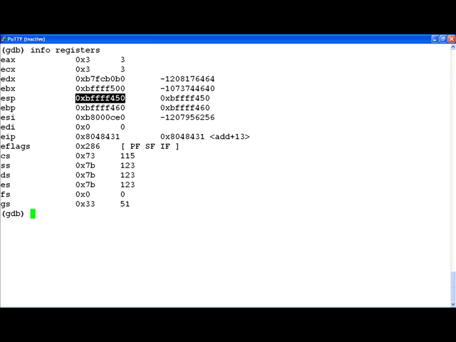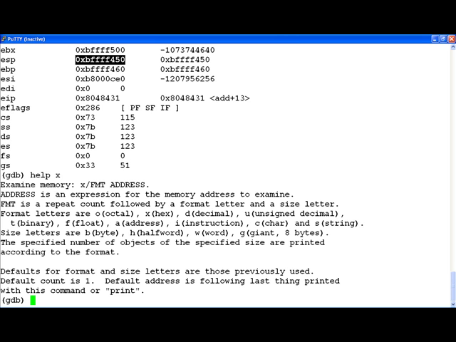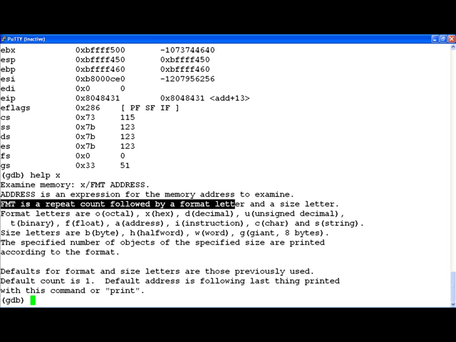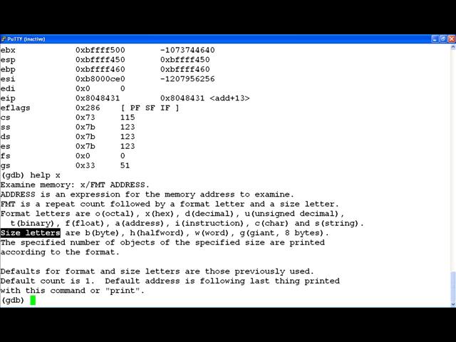We do that using the examine command, which is the X command. So let's actually look more closely into exactly what this command is about by doing a help X. So it says examine memory and X, then you give the slash and then the format and then finally the address. So how is the format written? The first thing you do is give a repeat count, right? What does that mean? It is basically the number of units of memory you want to view. Now exactly how is the unit defined? The unit is going to be defined by the size letter, which is given third in the order.